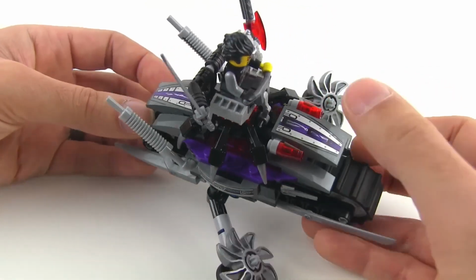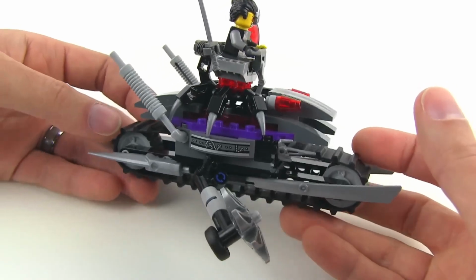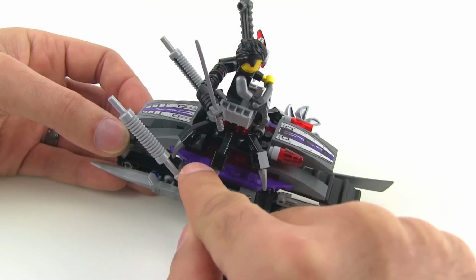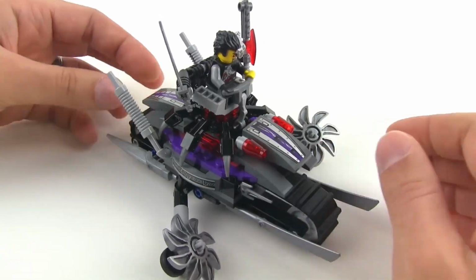A lot of stickers used here. Stickers on the top, stickers on the sides. Well, I mean, 4 stickers, but I think for the size of the thing, it feels to me like a lot. A lot of use of transparent red pieces around this center section. It's going to be where all the energy transfers through and makes the connections.